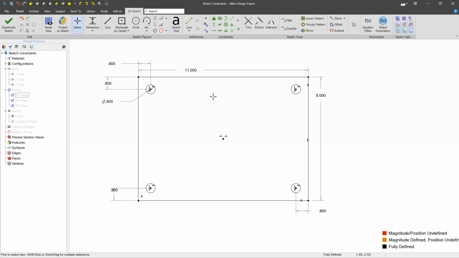We'll go into constraints in a lot more detail over the course, but just be aware that using a combination of dimensions and constraints is what's going to be the most efficient way to create parts. So building in your design intent where you know it, equality between circles, for example, would be design intent. And then take advantage of that design intent by creating fewer dimensions to drive the part.